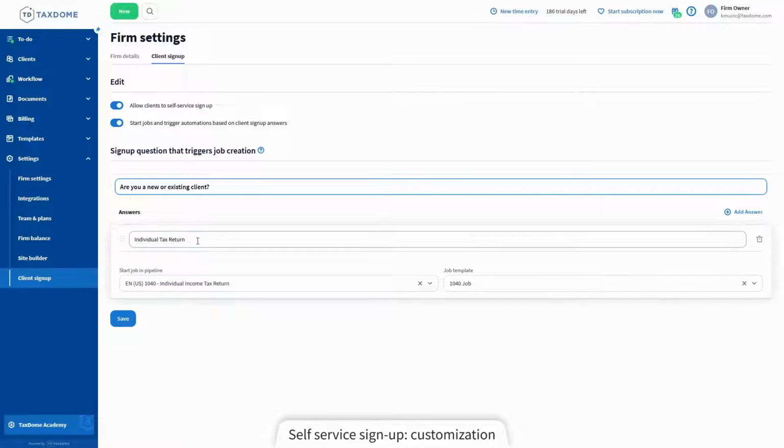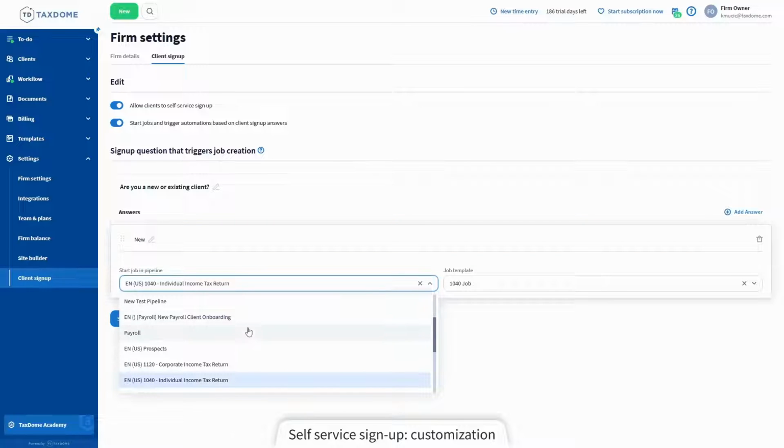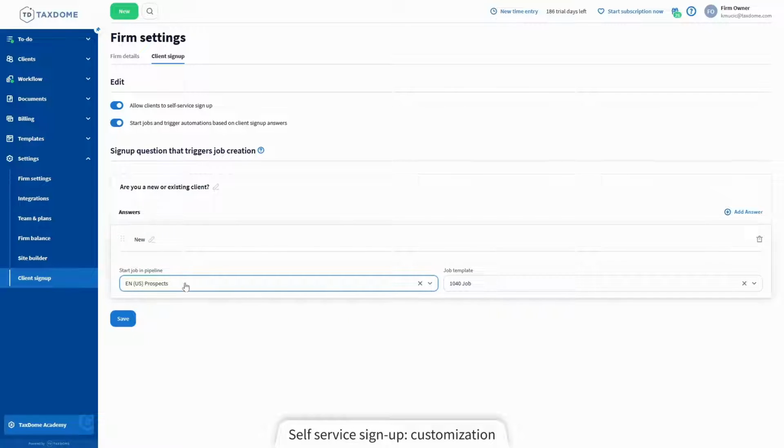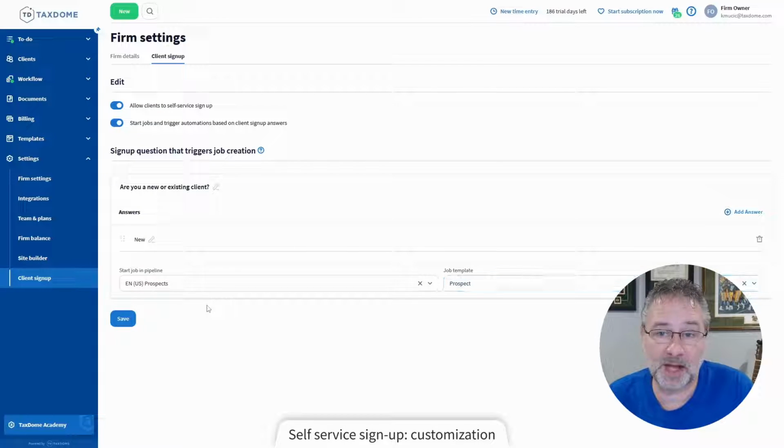If they are new, you want to go over the basics with them. So what you should do is create a prospect pipeline. I mentioned that pipelines are generally used for the services that you provide, but in this case, you can consider your vetting process a service. So you can build a pipeline that goes over all the steps that you would normally take for any new client if they were sitting across from you in your office.